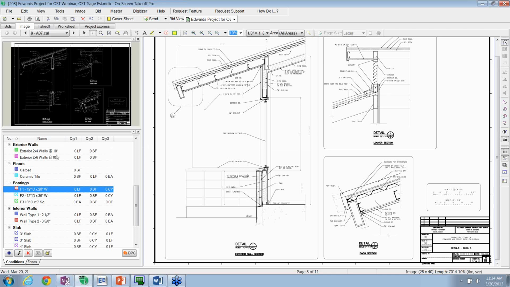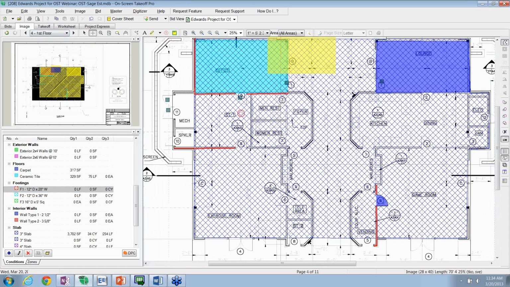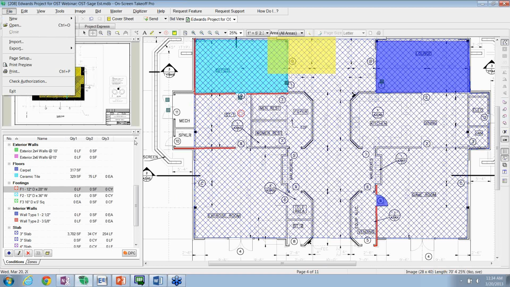So the other thing I was talking a little bit about is utilizing this from a standpoint of communication. So I was back here on this sheet, and a couple things. One, whatever I take off, if I'm zoomed in at this point, I can go file, print, preview, and off I roll.